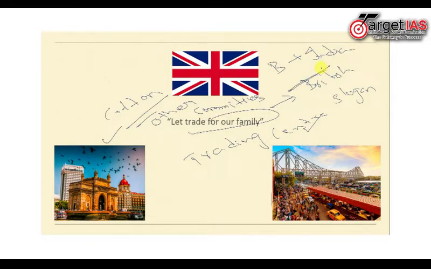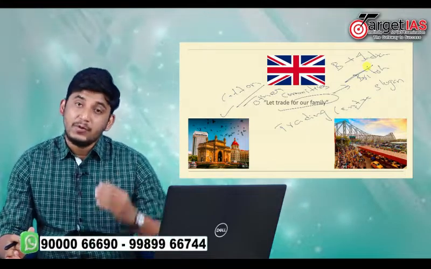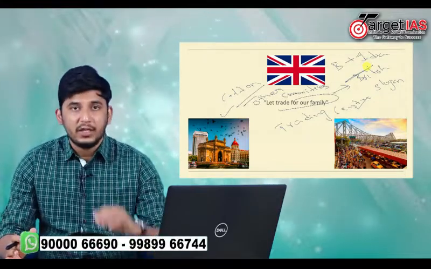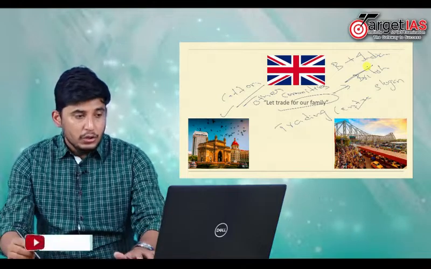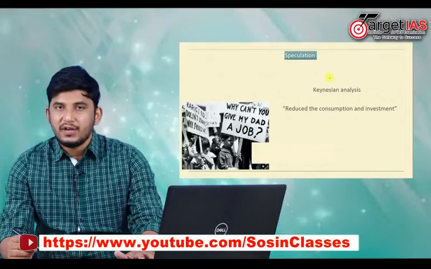So the British raised money from the London Stock Exchange, from the people engaged in the London market. With that money, they came to India and bought the commodities, which were then sold on the platform of Britain. This is something mentioned by Dadabhai Naoroji in the Drain of Wealth.